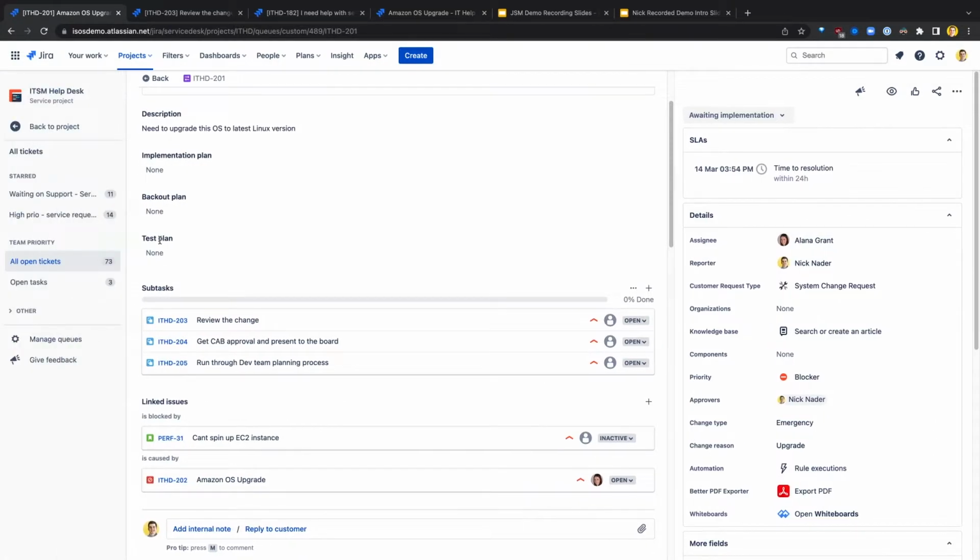So that's kind of how we break it up, and we can create these with an automation rule for every incident that comes in, or maybe every one that's approved. We can generate these at any part of the process, and we can create as many as you would like.